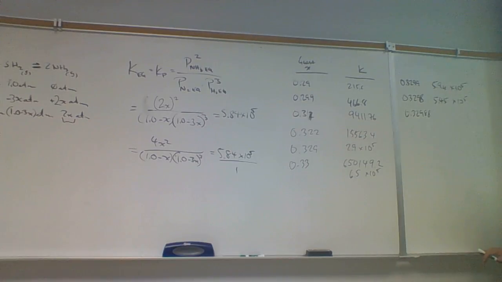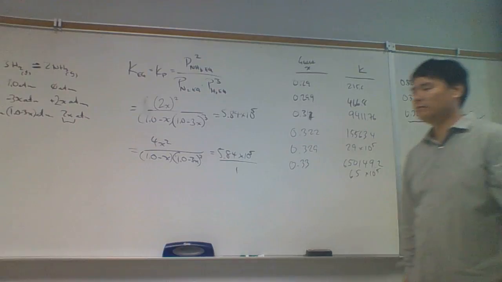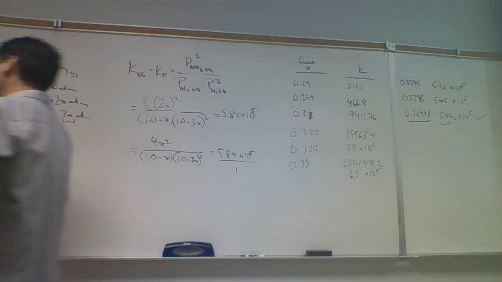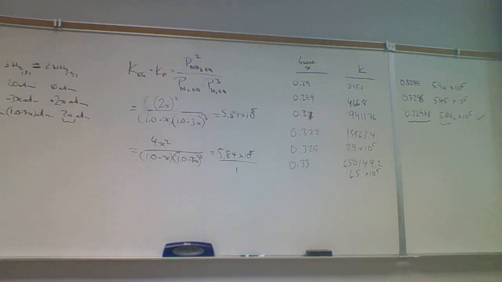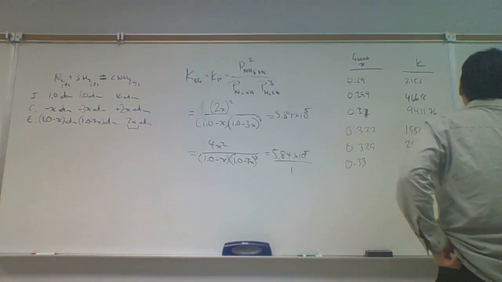That's 5.842 times 10 to the fifth. Okay, then we're good because this would round to 5.84. We have a lot of digits here, and you go, wow, do we need that many? When you look at the sig figs, we aren't allowed that many digits. But there's a lot of reaction that occurs here, so we want as little round off error as possible. This is why I carry it.